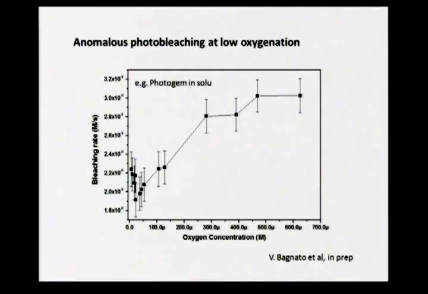And that example is an experiment that was actually done here in San Carlos. And actually this is now published. Sorry, this slide is out of date. And the experiment was to take photogem, which is essentially photofrin, and to look at the rate of bleaching. We talked about photobleaching. As you give the light to the photosensitizer, it becomes bleached.